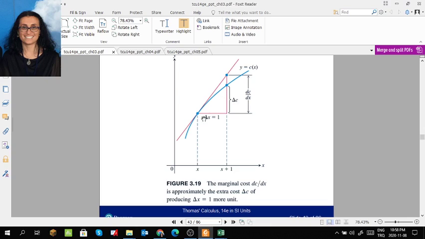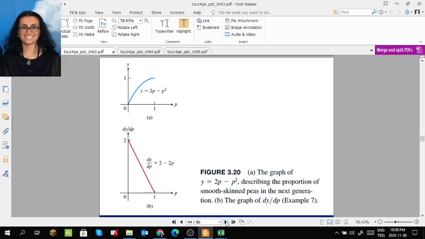If you remember, we talked about the secant lines between this point and this point. The slope of the secant line is delta C over 1. Of course, this is not exactly the same as the slope of the tangent line, but you can approximate it, because the real tangent line, the derivative, is dC/dx, which is this one. So there's just a little bit of difference between the two, but it's okay. If there is no way that you can compute it, you can just approximate it.